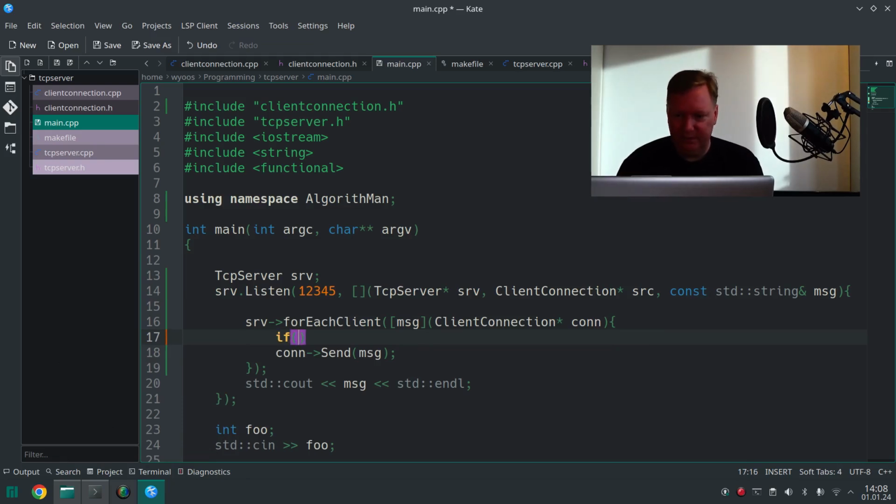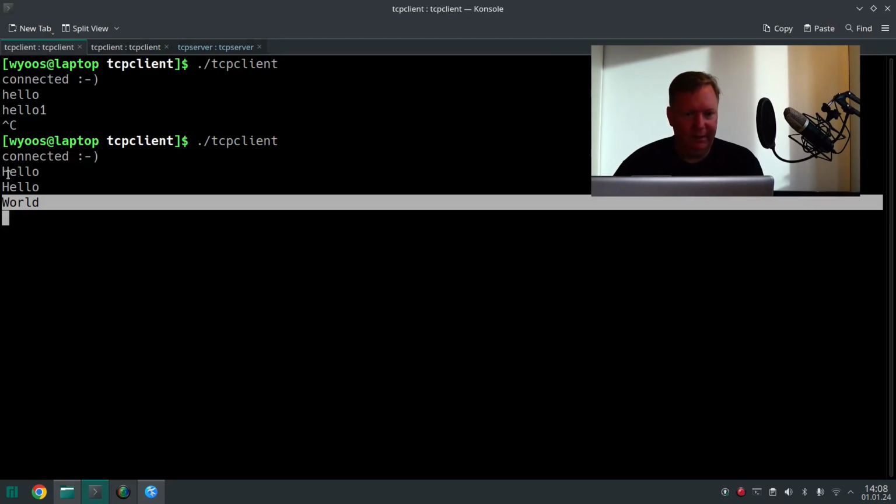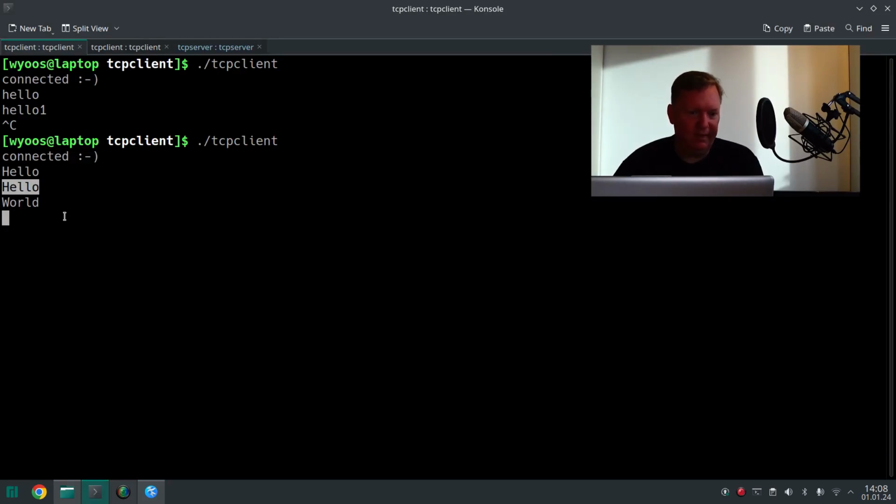let's only do this for cases where the connection is a different one than the source, because if I'm sending something like here, I don't want my own data back, right? It's already written on my screen, so why would I want to get it back?